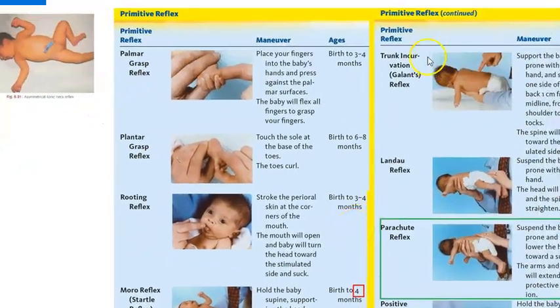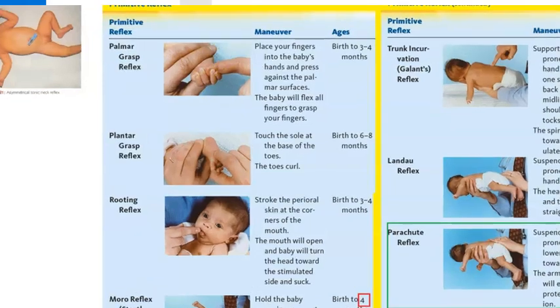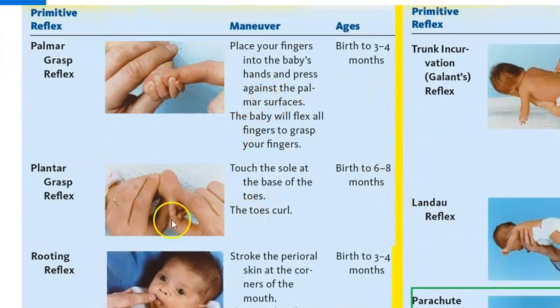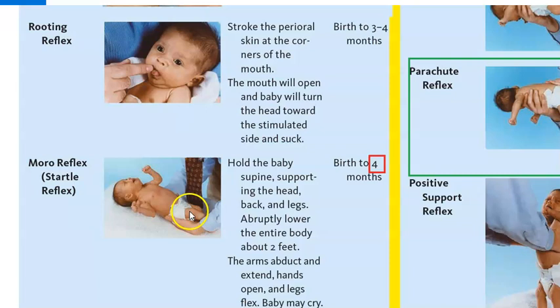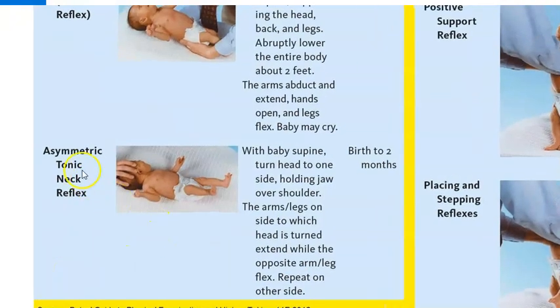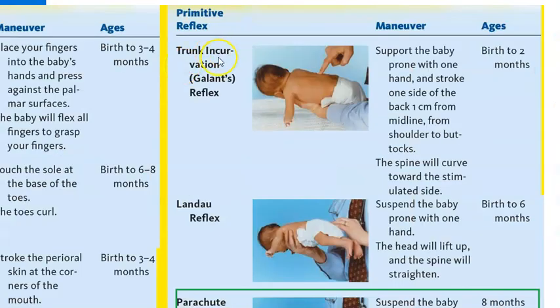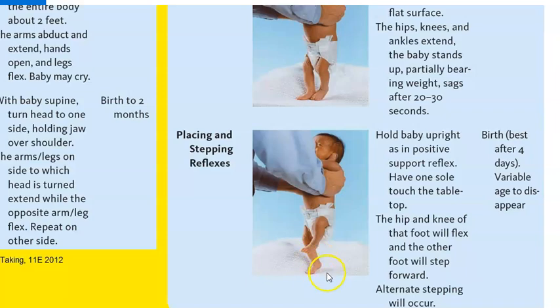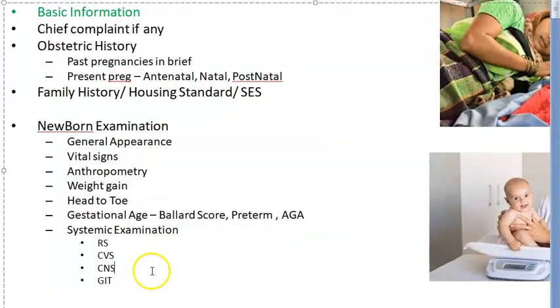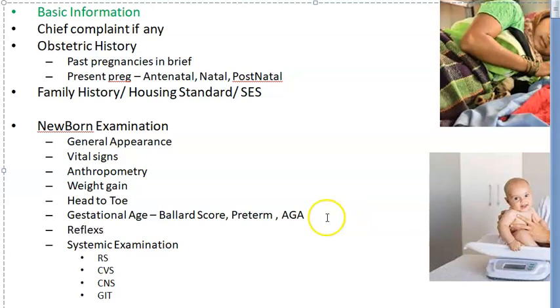Now something we wanted to tell you here. See at birth, you should know the reflexes that should be there in the baby. Like at birth, it will have these primitive reflexes. It will have this palmar grasp. We are showing you. Palmar grasp, then plantar grasp, then rooting reflex should be there, then Moro reflex. Look at this one. Asymmetric tonic neck reflex. Then this trunk incurvation, Galant's reflex, then Landau's reflex. Then here you have this down, what we are mentioning here, down, whatever you are seeing, the stepping reflex. This one. So it will try to walk kind of a thing.